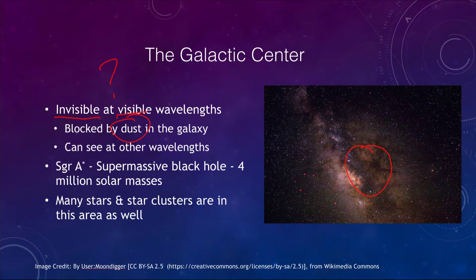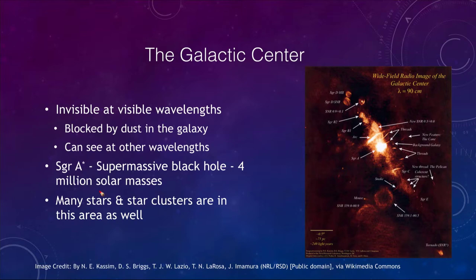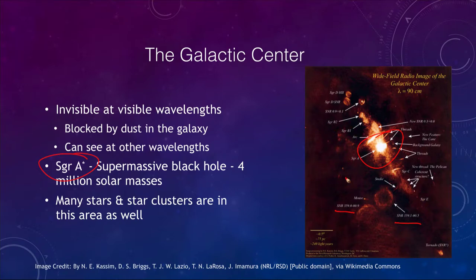In the radio part of the spectrum, however, the galactic center is the strongest, brightest object we see in the sky. When we look at it with radio waves, we can actually see different parts of our galaxy. What we see includes Sagittarius A*, which is the central portion containing the central black hole at the center of the galaxy. We also see a number of supernova remnants scattered around and various other structures and concentrations at the center — there are other locations such as Sagittarius B and C as well.